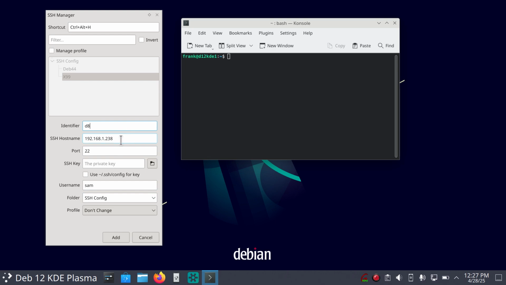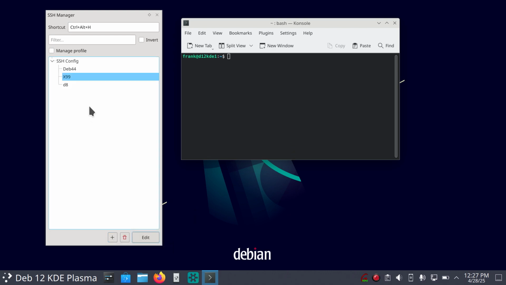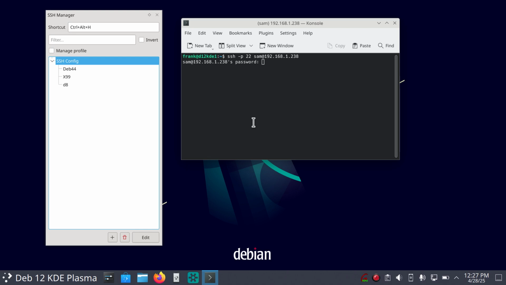All you need is a pet name, IP address, port 22, check your firewalls if you use them on the local machine, this machine. And then this user is not the user on this system. This is the user on that system. Wanted to make that clear if you're learning. Now I have plugged that in and now we can log in. Keep in mind, I've already accepted the security certificate. So I just put in passwords.